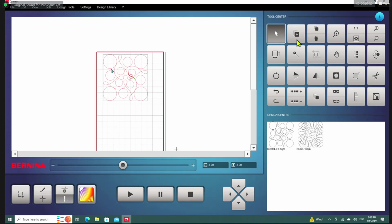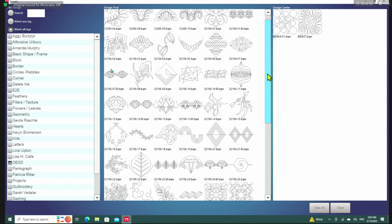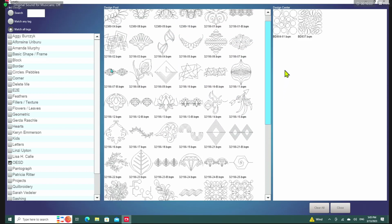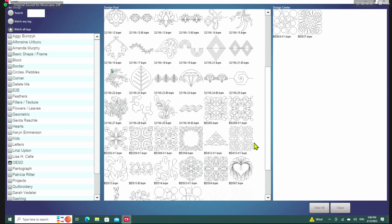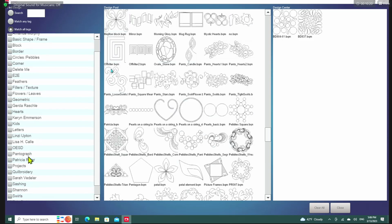Let me just get into the design center because I can show you this. So here I have my design center, and it's these designs here, I believe, under OESD. And if I just come up here and say match all tags, these are the ones that I consider are new. And again, OESD, I matched all tags, and what we have here are these new types of designs, which I think are lovely. I certainly see myself using some of them. In particular, I do like down here this puzzle piece one. That is très cool. If you've had prior things, like if I come under here, I've got a Shannon category. You would not have that because my name is Shannon Strain.